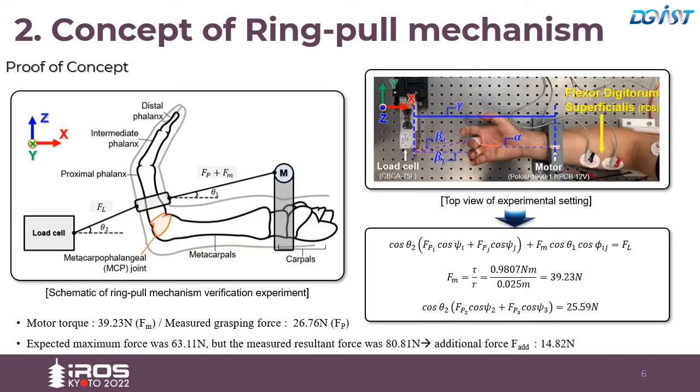As shown in the figure on the left, we made a schematic to experimentally determine whether the proposed ring pull mechanism can effectively support muscle strength when applied to each finger. And the picture on the right shows the experimental setup. To briefly explain this experiment, first measure the load set value without wearing a ring. Then, after wearing the ring according to each finger combination, the force when pulled using a motor is measured.